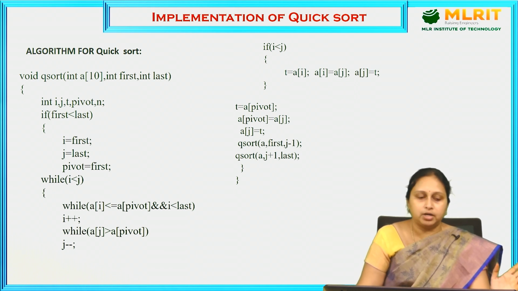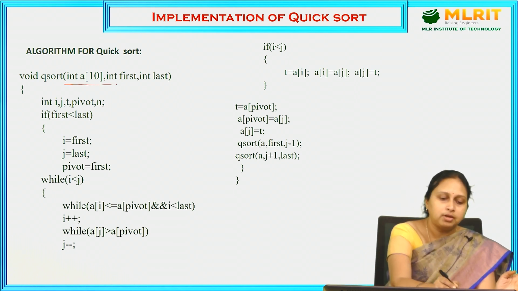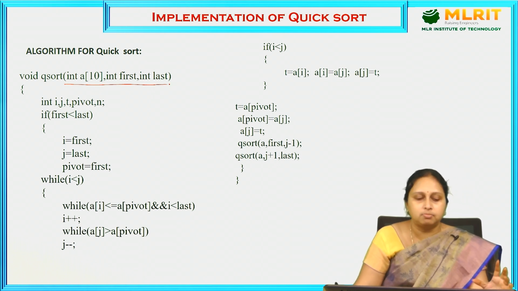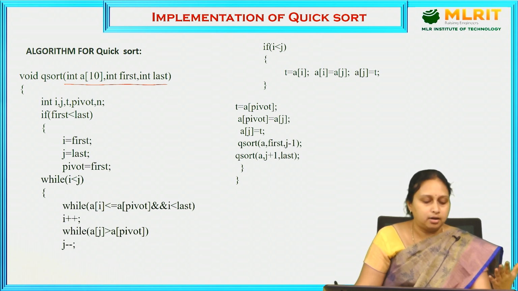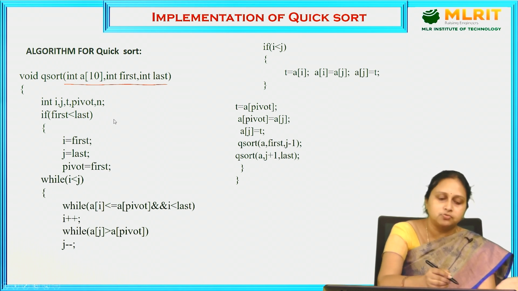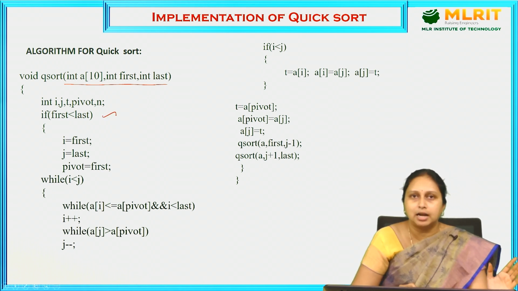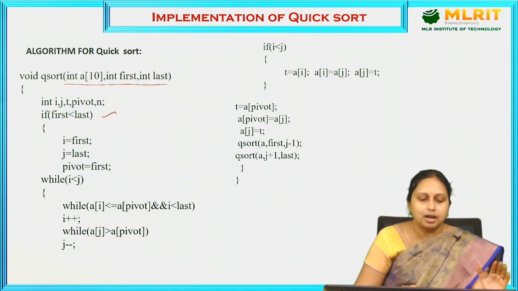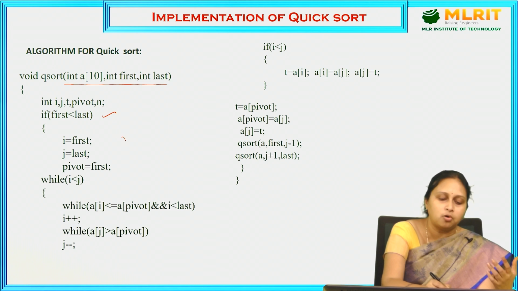Let us see what we are doing here. In the quick sort, we are going to pass the array, first and last, by using functions. Before that, we need to read the array elements and the size of the array, and all these things have to be passed, where we call the quick sort function. And in that, we do this part. First we need to check if first is less than last. If that condition is satisfied, only then are we going to perform all these operations.